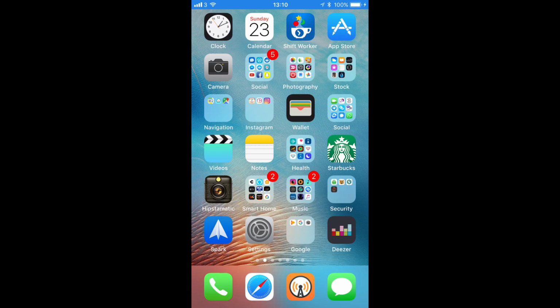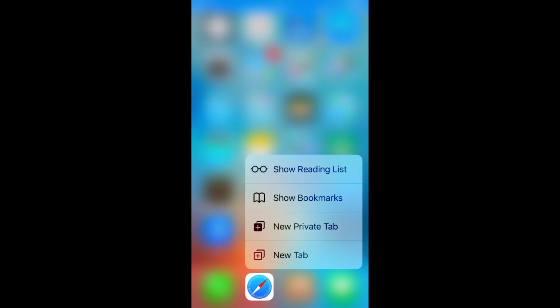Now, some people have said that it's actually been deleted from their downloads as well. So we've got a way you can actually install it on your device free of charge and still be signed by Apple. So simply, we're going to go ahead and launch Safari.